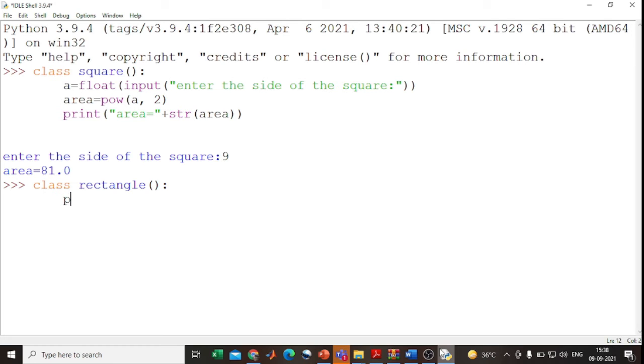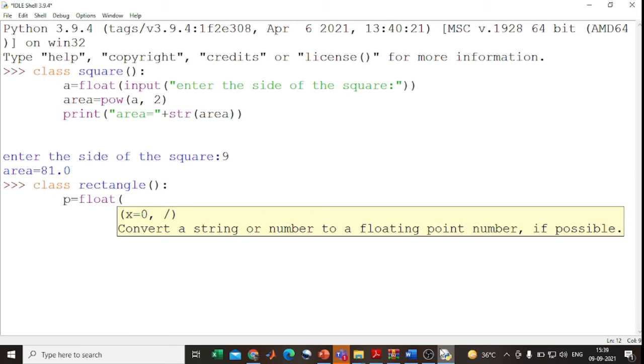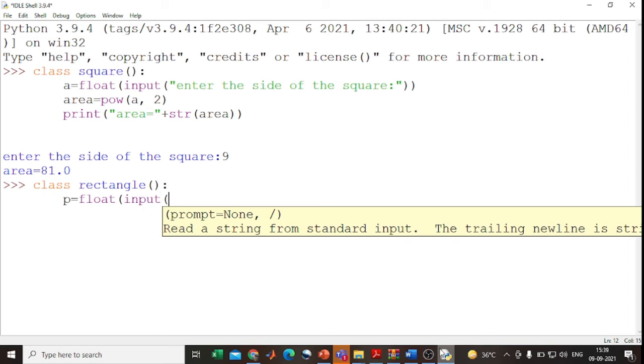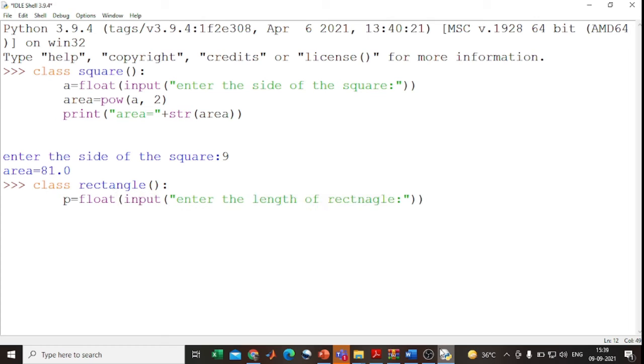P is for entering the length value, so float input, again open bracket, quote, enter the length of a rectangle. After that I close the quote and then the bracket. After that here I place two open brackets so that I can close with the two close brackets.